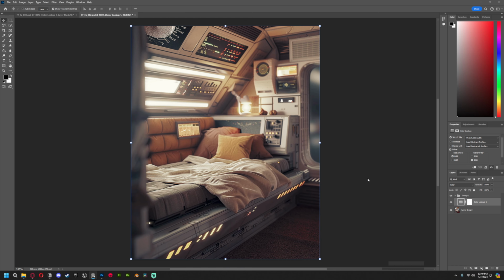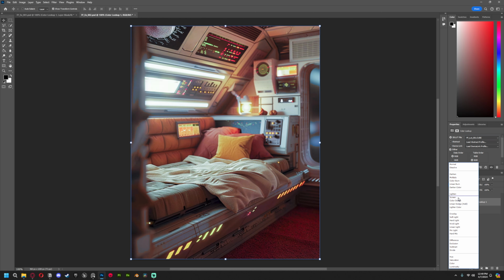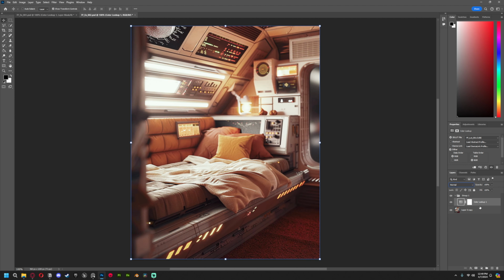And yeah, with that, that's how you can apply these. It's as simple as going up, selecting the LUTs, dialing in their intensity, choosing whether you want color or luminosity, or both if you leave it on normal. And I hope that this helps you in your color grading journey. It is, again, just a start. You can come in and make all the adjustments you need on top of that, or if you run out of time, like I said, a lot of artists will just pop a color LUT on top of whatever they're doing and render it out and call it a day because they just don't have time and want to move on to the next project.